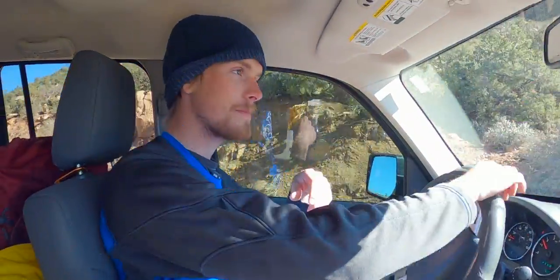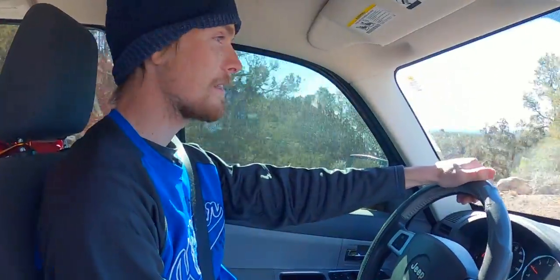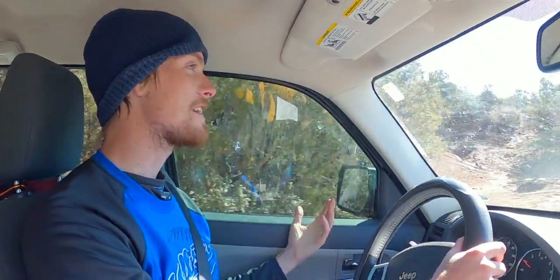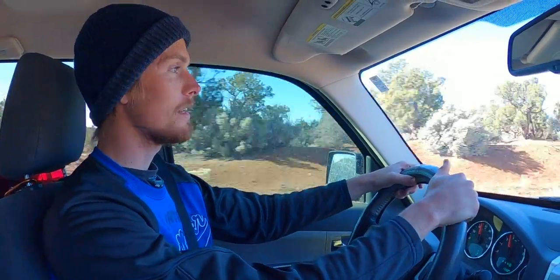We are leaving camp, got it all packed up. It's 11:13. If you've been watching us for a while, you should know by now we don't get an early start to anything. But it was cold this morning, didn't feel like getting up. Funny thing - it's actually probably colder in the Jeep than it was outside. We wanted to stay in our sleeping bags and blankets, but once you get outside in the sunshine it's not that bad. We just left the side road and we are real close, heading into Natural Bridges National Monument.